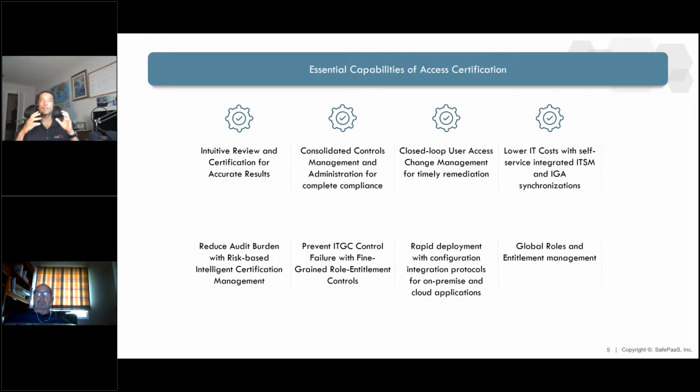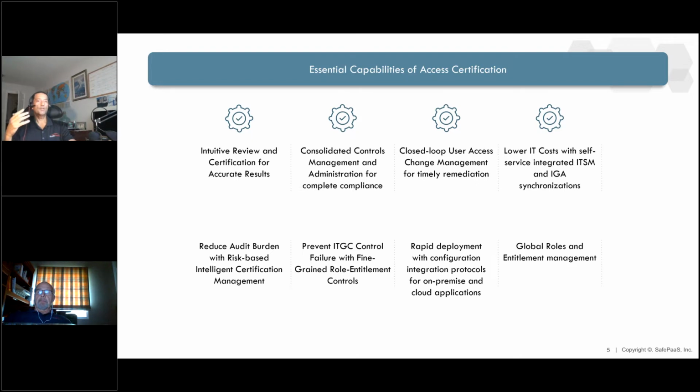So to avoid that, you need closed loop remediation, where you can automatically remove the access when it's discovered through access certification. And I'm just surprised to find out how many customers are really struggling with that. So they're using tools, whether it's spreadsheets or emails or even some IAM, IGA, traditional legacy tools that don't do that. So all that investment they've made is not producing the benefits that they were promised. And so that's an important problem for you to look at if you're out in the market looking for solutions. Definitely having the ability to remediate is a key part that's many times overlooked from our experience.